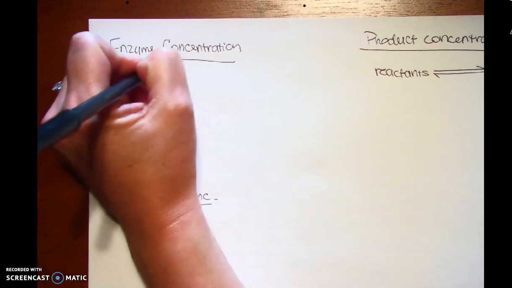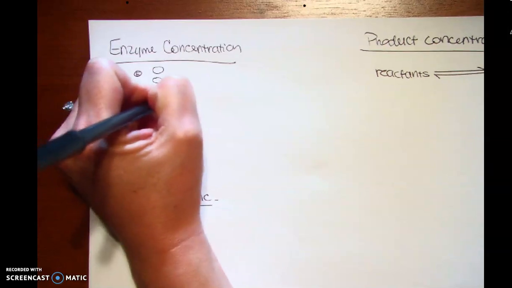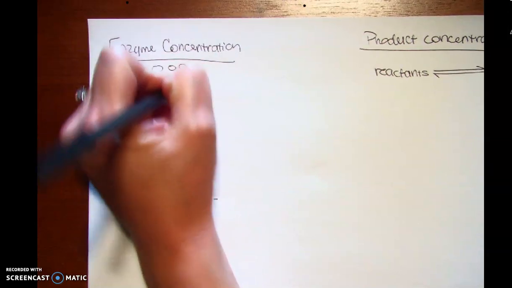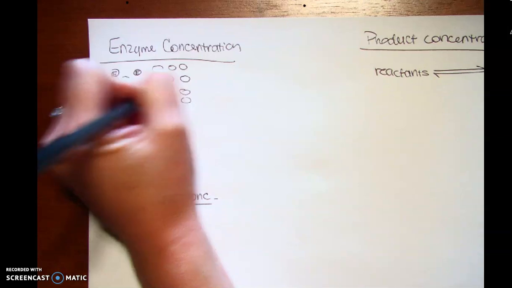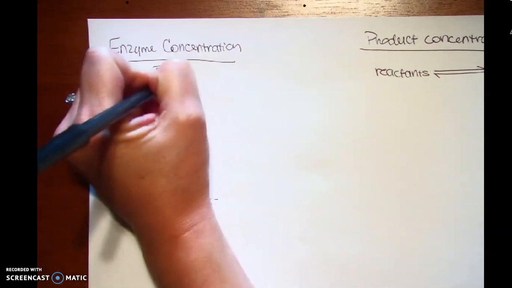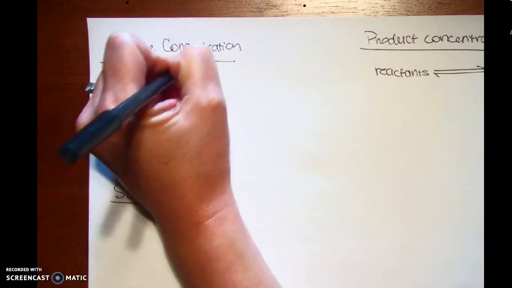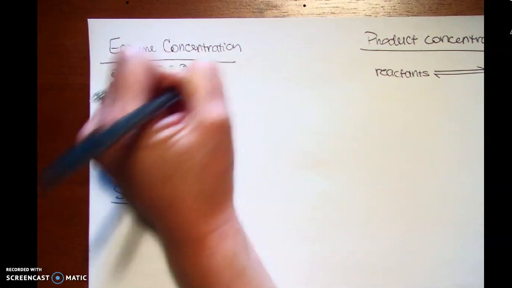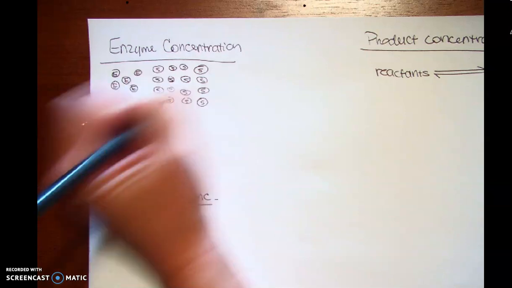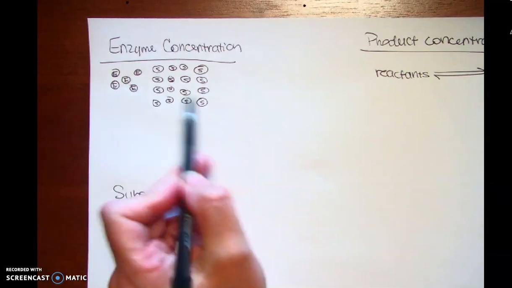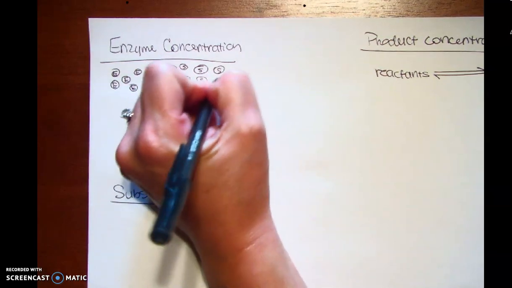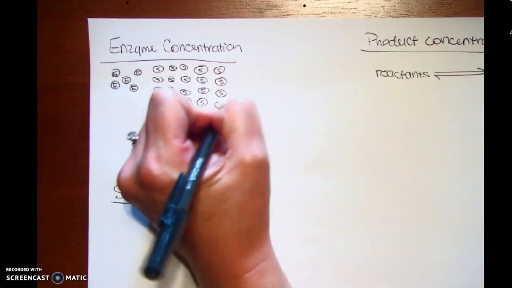Okay, and let's say there's just all kinds of substrate. It's like you walk into Miss Piro's class on Monday, and you think, oh, it's going to be a good week. And then she gives you your checklist, and you're like, oh my goodness, look at all this work. Just kidding, guys. Not really. So here's the enzymes, and here's all this work. And they're like, there's no way we're going to get all of this done.